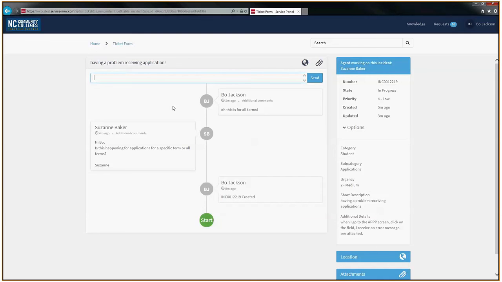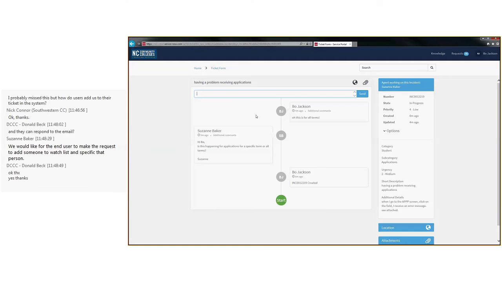What we will do automatically is if we're working with an end user and we have a request that we know only IT can handle, like maybe we need to know if a specific patch is installed, or we need you to make a change on a form that a typical end user wouldn't have access to, we may automatically add you to that watch list, to get you in the loop. Does that make sense? Great. Good questions.